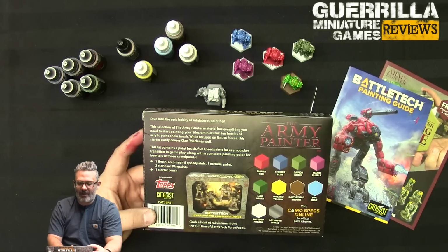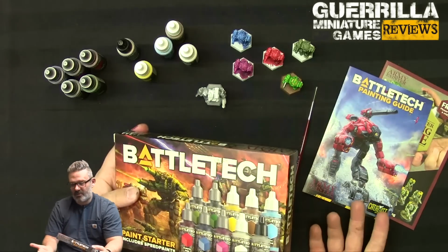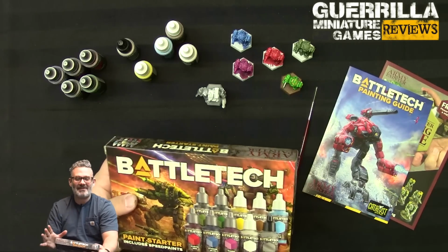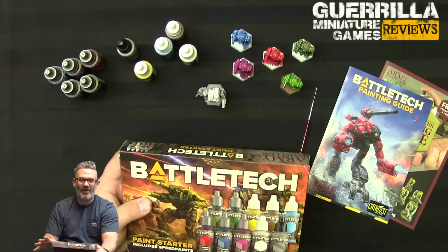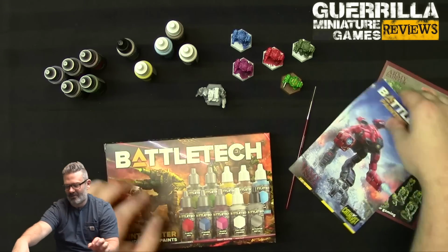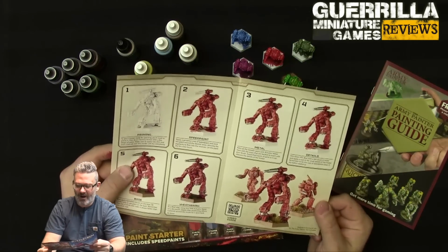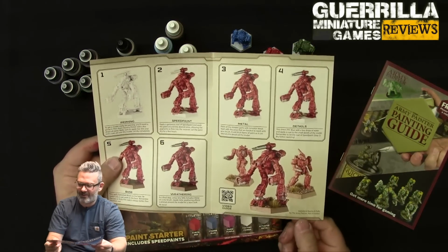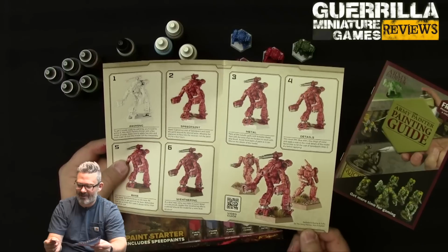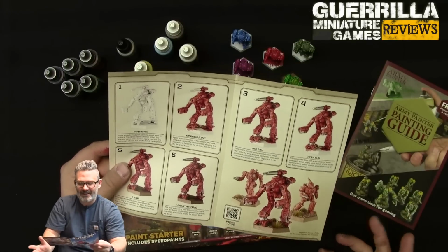And that you have the opportunity to get them just looking nice on the table with just what comes in here. So that's what I'm basing this review on, using just what came in this box. Was I able to get this kind of a result as shown in the painting guide? Obviously a few things are not included. Battlefield basing and Tufts by Army Painter are also not included. So could you get to this result? And the answer is yes, you definitely could.